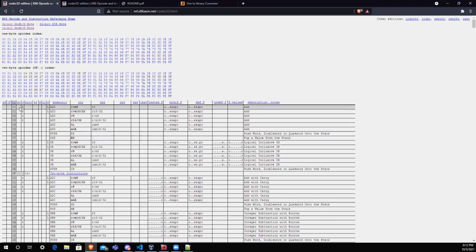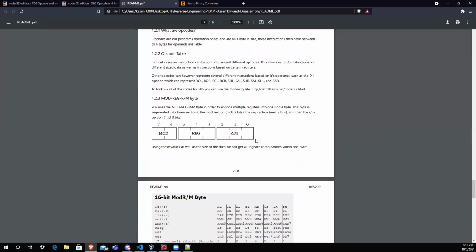So if we have 0, and then we have one other byte, we know that it's add because of the 0, 0. And then we know from this byte we have to read these values. So the way that this works is you have your RM and you have your R. This is normally how the mod R/M byte looks. In this byte, the first 2 bits are going to be your mod value. The next 3 bits are going to be your register value. And then the last 3 are going to be your RM value.